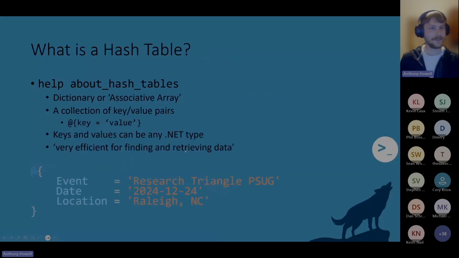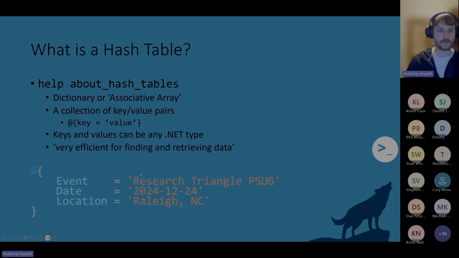So, and then a hash table itself. I actually looked up the definition for this, because if you asked me what a hash table is, I would have explained it. Another typo on this one. But the definition is that it is a dictionary or an associative array. And so does anyone here go, oh, dictionary? Yes, I know exactly what that is.